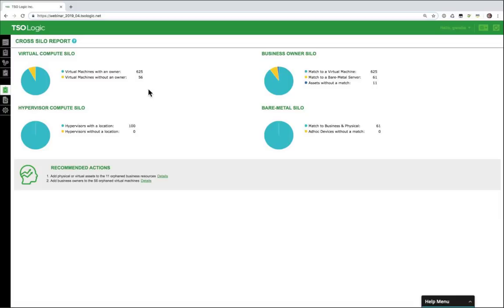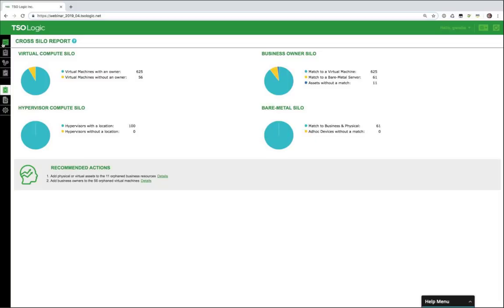So we'll come here and be able to show, you know what, we found only 11 servers that were in the CMDB that we couldn't find within your environment. The customer's like, yeah, that's completely fine, the CMDB is a little outdated, no problem, let's move on. It's really important to get that, to make sure everybody's in alignment.